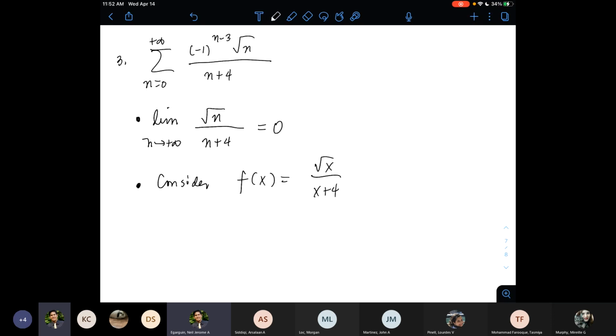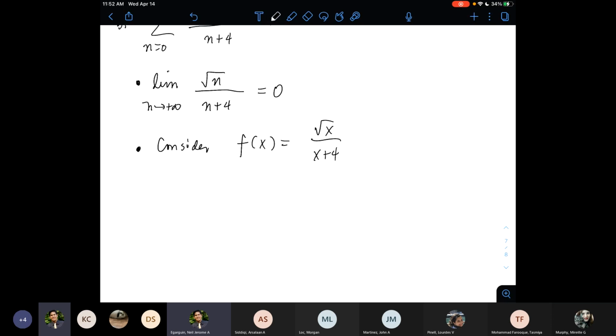So I don't know if this is the best way to show being decreasing, but this is usually my go-to test. You can try other tests for being decreasing or increasing. Do the method you're more comfortable with. So if I look at f prime, I hope this is easy.